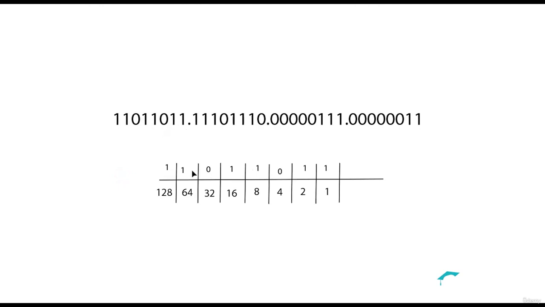Then what we have to do is simply add these together. So we simply say 128 plus 64 plus 16 plus 8 plus 2 plus 1, and that's equal to 219. So this is the first number, so this is going to be 219 dot, and then for the next group and the next group again, we do the similar thing.